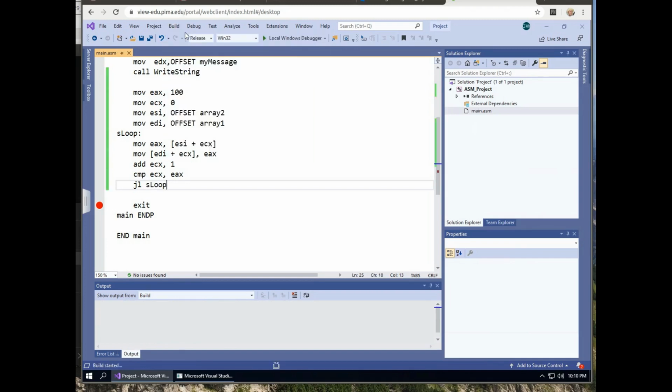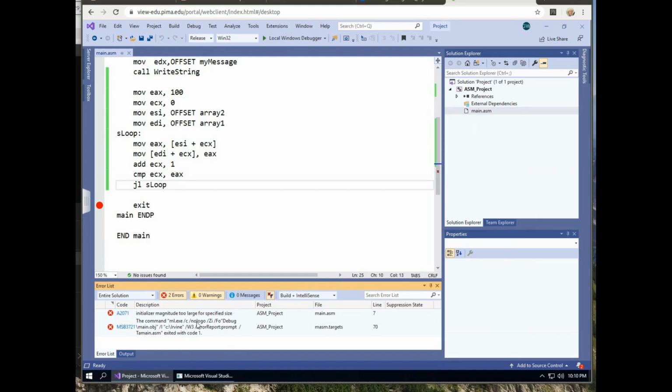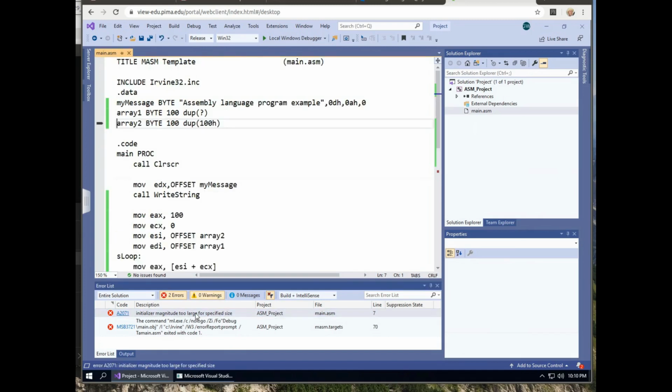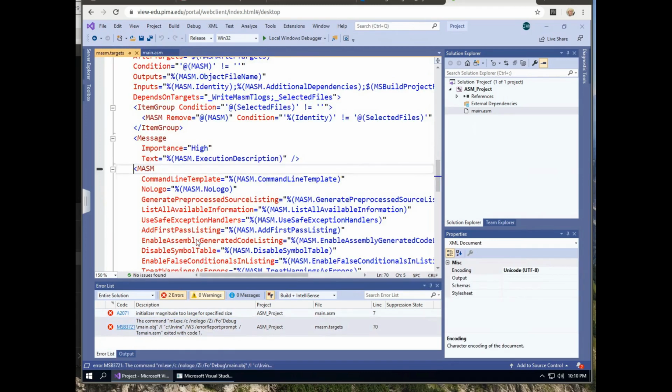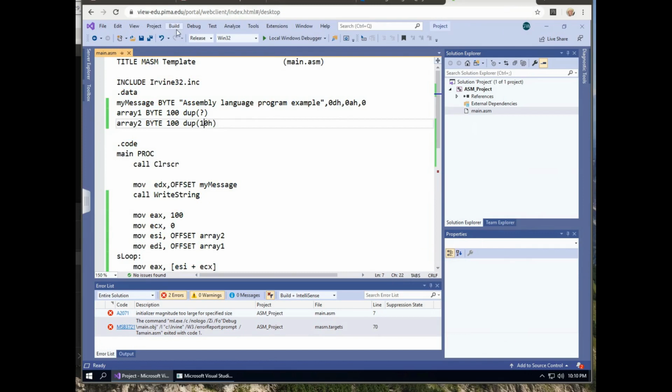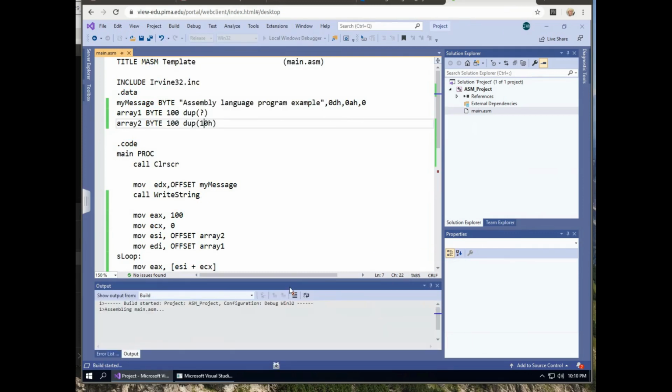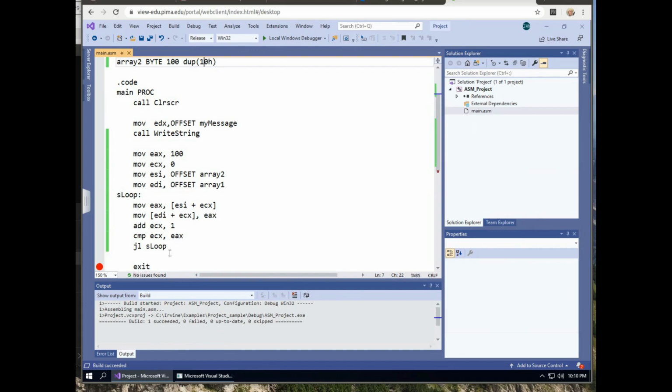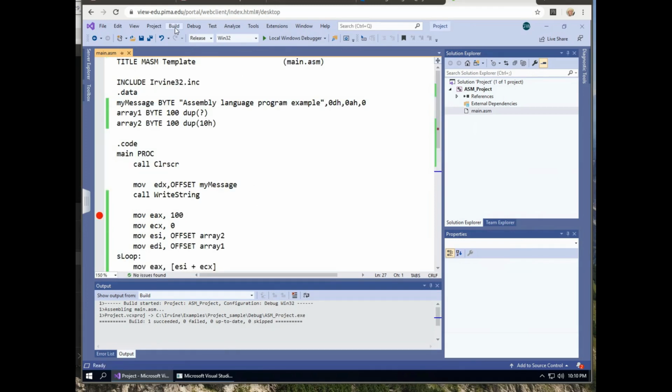So let me build this to see if it actually works. A couple of errors. Oh, this is too big, because I only have 2 nibbles. So I'm going to change this value to 10. Let's do the other, and then I'm going to try building it again. So this seems to work. So I'm going to put a breakpoint along these boundaries.